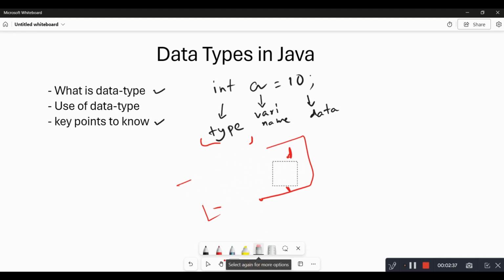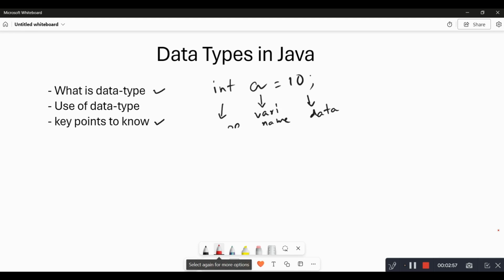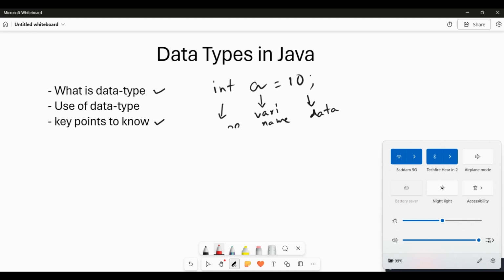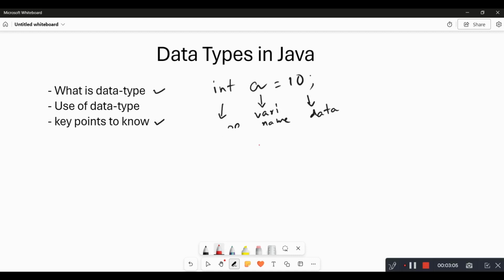Now let's come to the next point. What are the different types of data types we have in Java? We are going to discuss that in more detail here. There are different types of data types we have in Java.